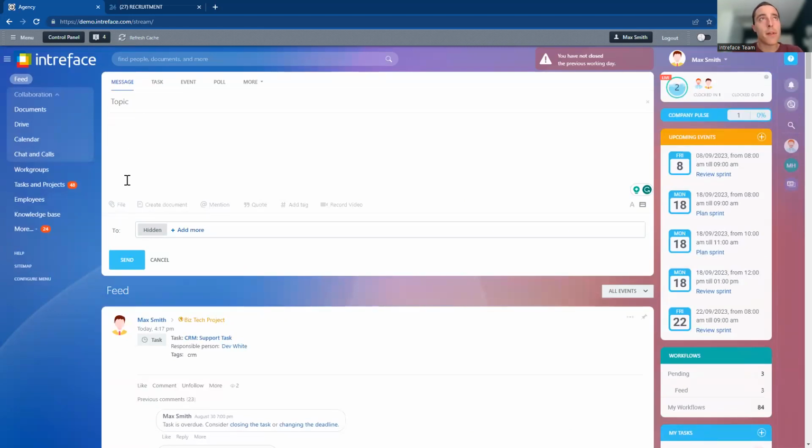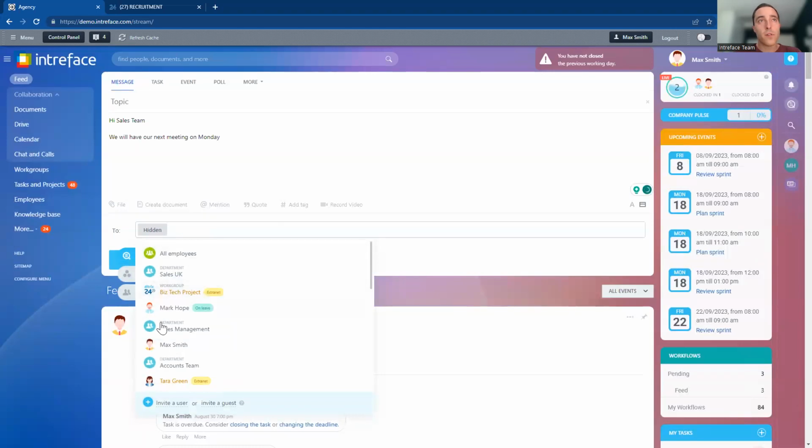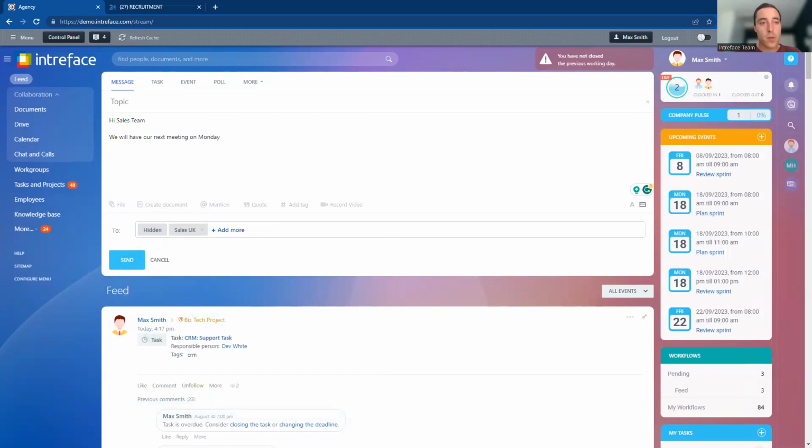But inside here, you've got a messaging area. So what we can do is send messages to your users or to departments through the system. So we might say, for example, I want to message everyone in the sales team. Okay, so let's say I'm just going to notify the team that we're going to have our next meeting on Monday, and then I can select the audience for that particular message. So I want to send this to the sales team. So again, this is using that company structure where we're able to feed just the users of the sales team. So that is now the message, and let's call this sales meeting, and I'm going to post that message out through the system. So it's going to go to that particular group of people.